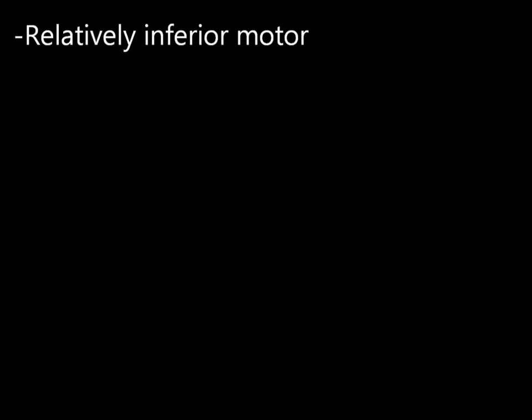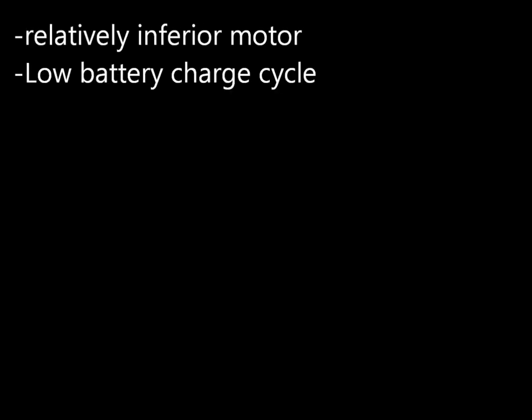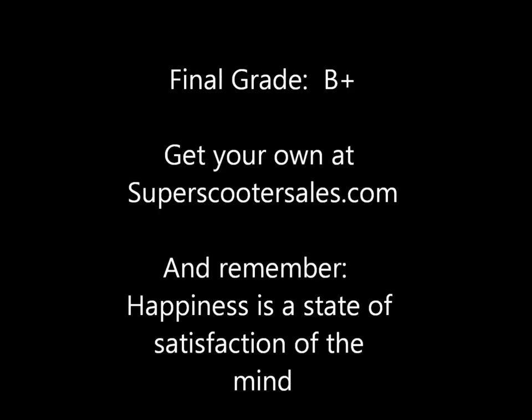Okay, now to the cons. Motor is loud and not brushless. Battery did not last as advertised. Suspension arm failure, but that was cheap and simple to fix. So in conclusion, I give the scooter a B+.